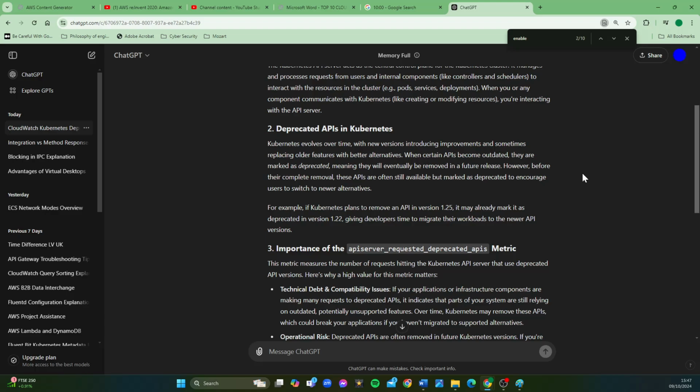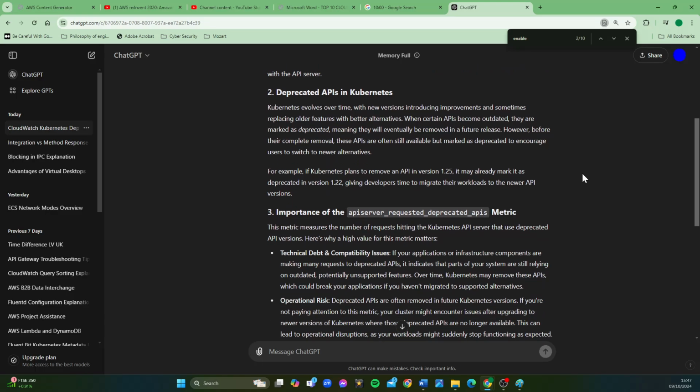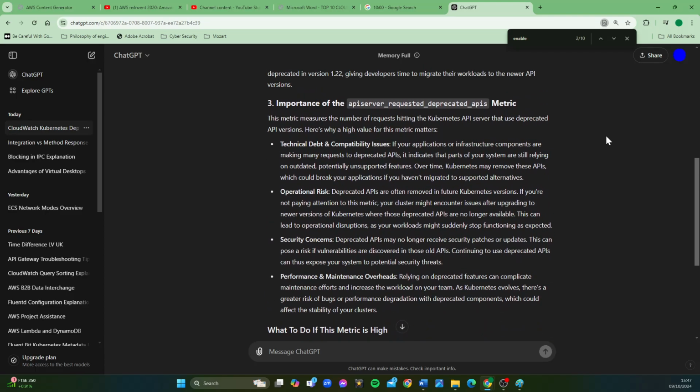However, before their complete removal, these APIs are often still available but marked as deprecated to encourage users to switch to the newer alternatives. For example, if Kubernetes plans to remove an API in version 1.25, it may already mark it as deprecated in version 1.22, giving developers time to migrate their workloads to the newer API versions.